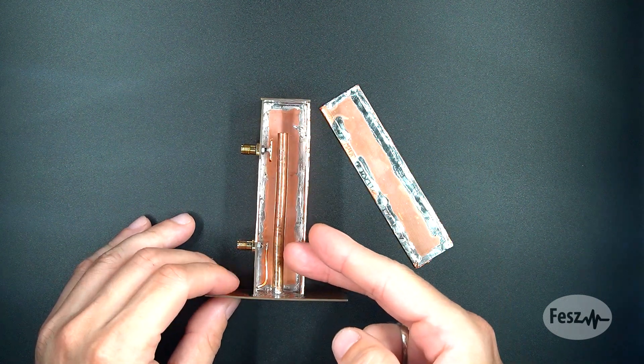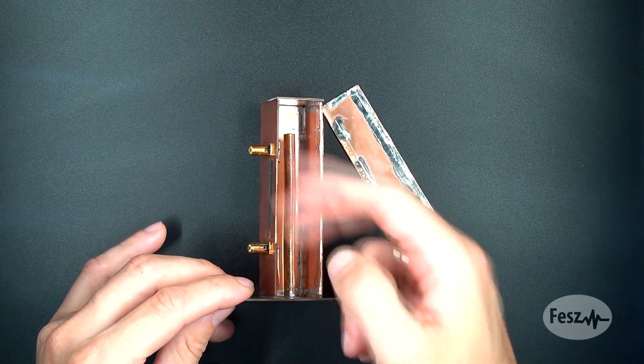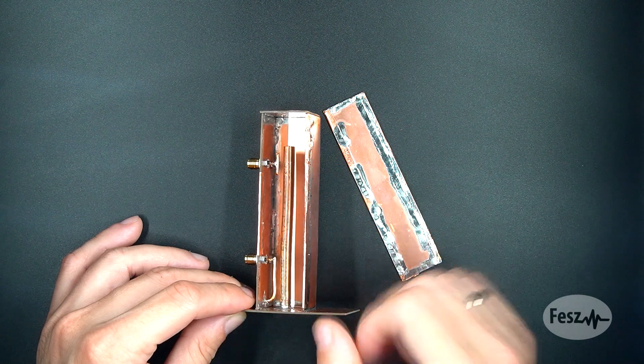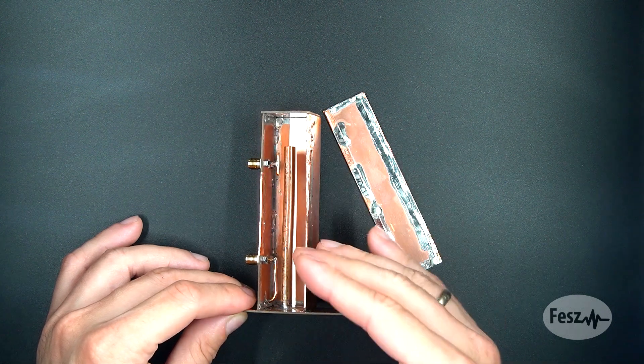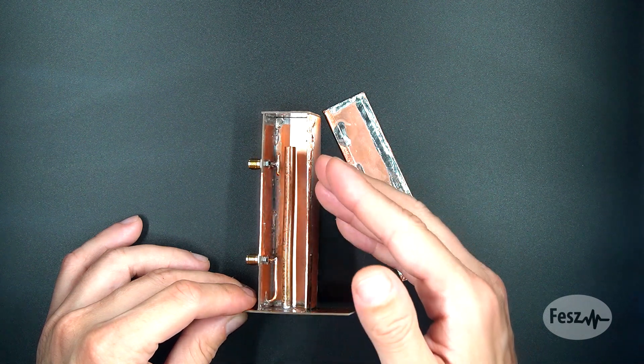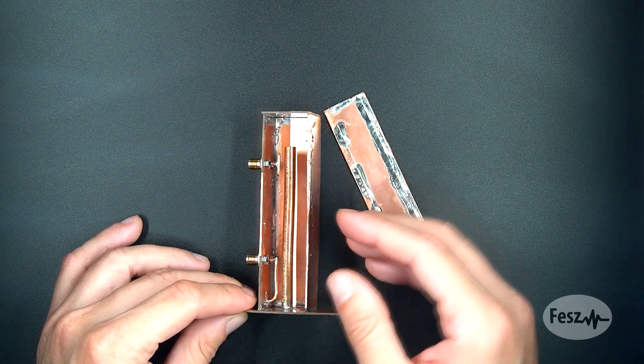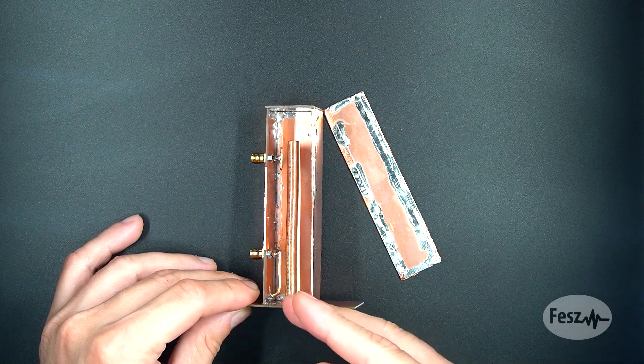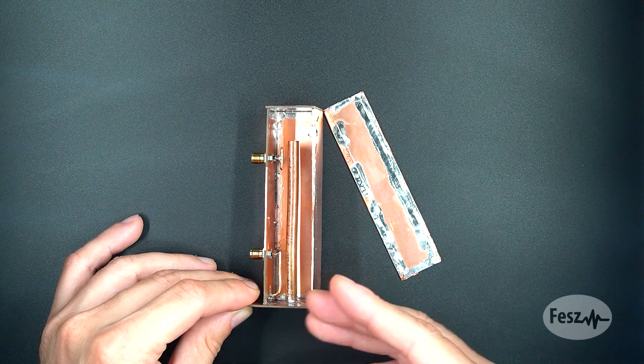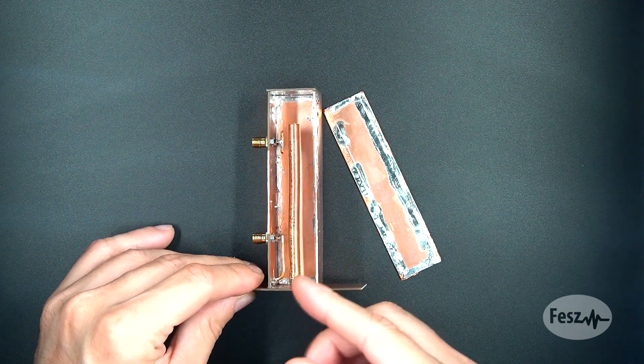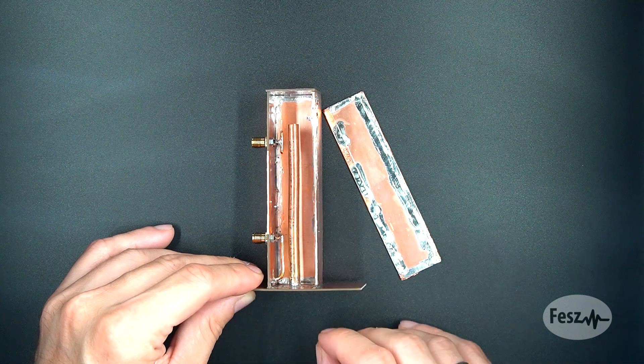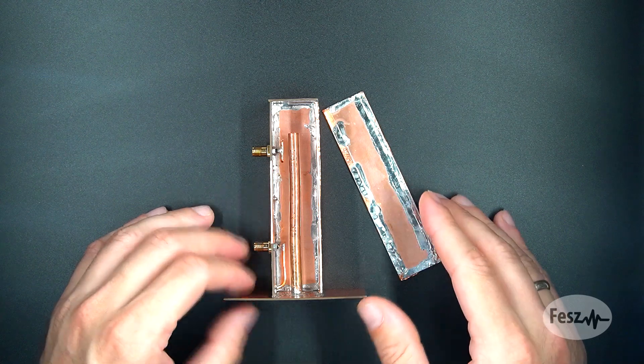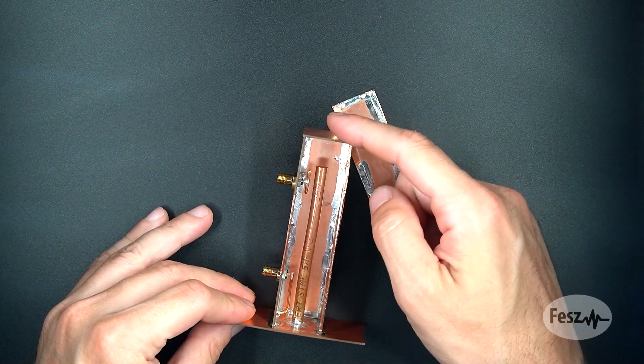Looking on the inside, the coupling is done through a pair of SMA connectors, one of which has a T-shape for capacitive coupling, so there's no direct connection to the central resonator, just a bit of capacitance in between the structure and the resonator, and while the other port has a loop which is connected back to the same side. Here, the exact connection point, if it's to the side or bottom, is not all that important. Lastly, this resonator is just for demonstration, so there is no tuning screw added on the top side.